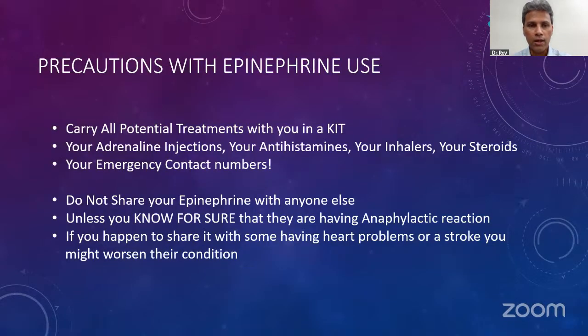So, some precautions, obviously we carry all the medications. We have to prepare what is called an anaphylaxis kit for these patients, whether they are kids that the parents and the school and all the other caretakers have, or the adult has, along with emergency numbers. And you've seen several examples of emergency action plans, and I'll show you some more.